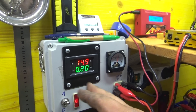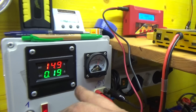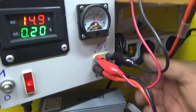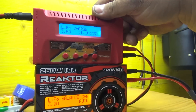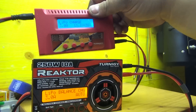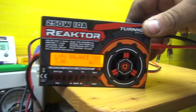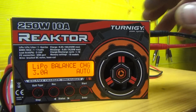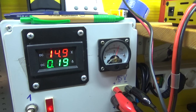Some guy was asking about this - I made this myself. I bought an amp meter voltmeter on eBay - this is also a voltmeter. It has two outputs at 15 volts and I can run two chargers at the same time. And this charger here - for anyone who doesn't have it yet, this is just an unbelievable charger. It's worth every penny.